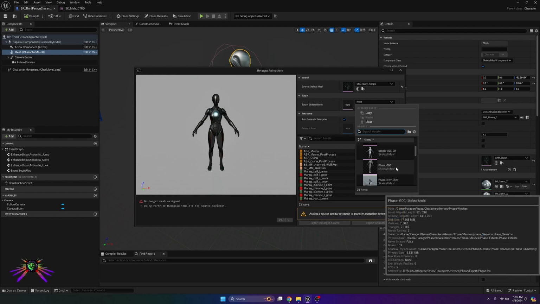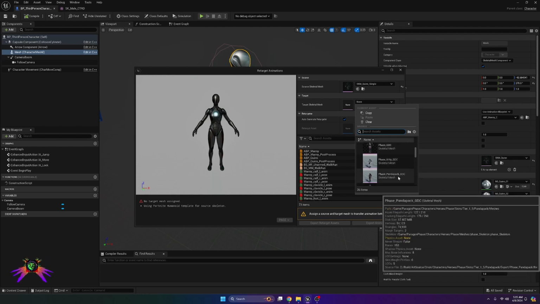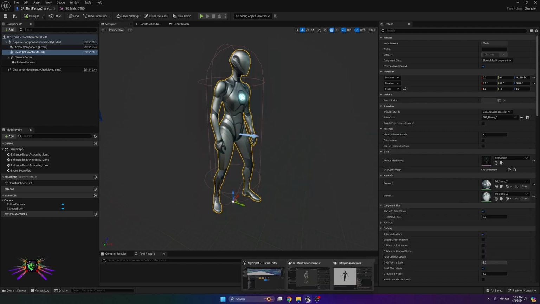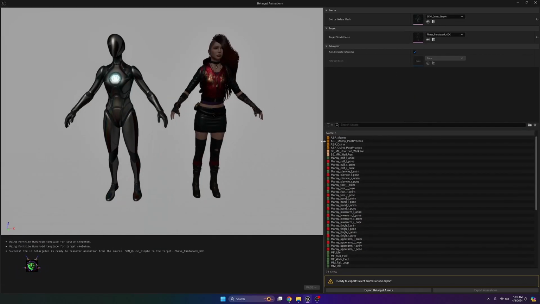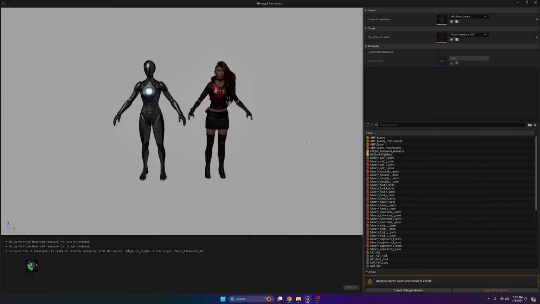She'll be down here. What do we got here? It's like some multiple versions of phase here. And I just got to pick which one I want to use. Let me try this one. And it's doing its little doohickey there. All right, now phase is showing up. All right, so now we have phase in.